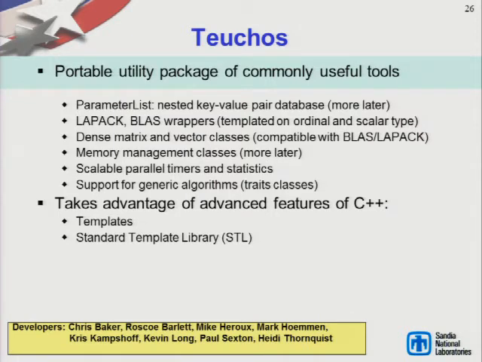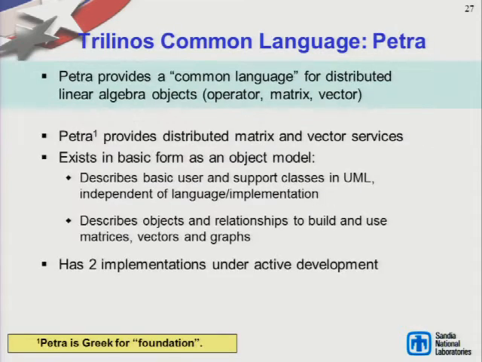And basically, it uses those kind of advanced C++ features. The common language for linear algebra is something we call Petra. So I mentioned before there's an E petra or a T petra. There may be more Petras later as programming languages evolve. Again, in our fake Greek theme, Petra or rock. And so that's kind of how we represent our common linear algebra objects, at least conceptually.